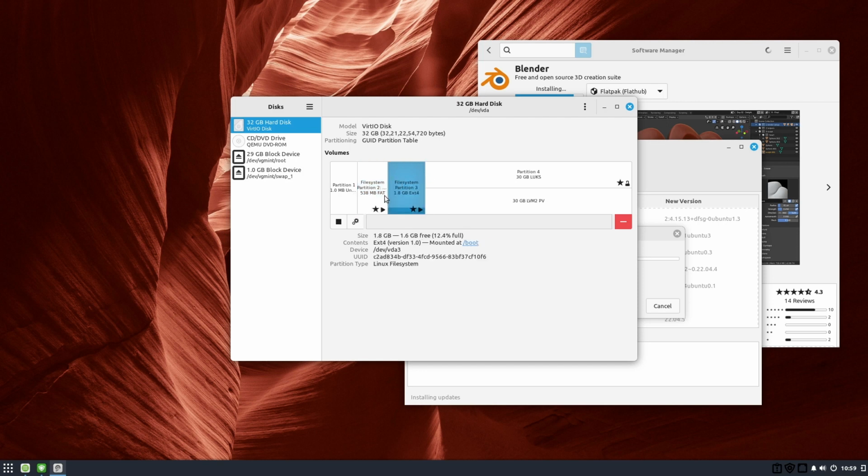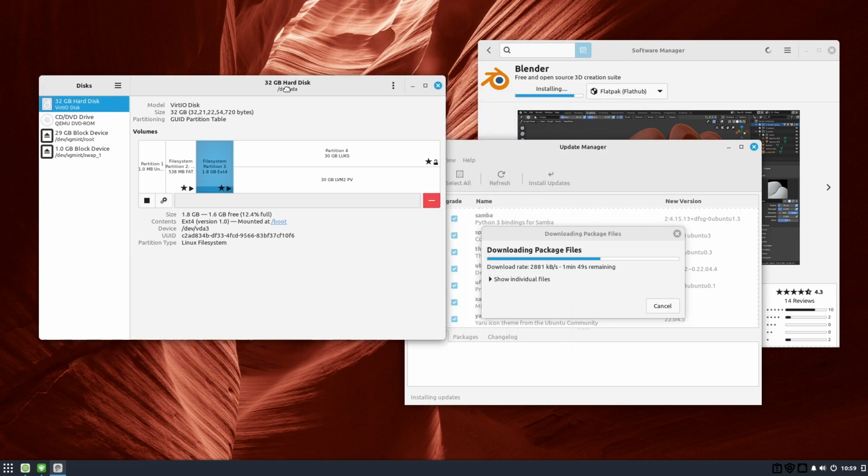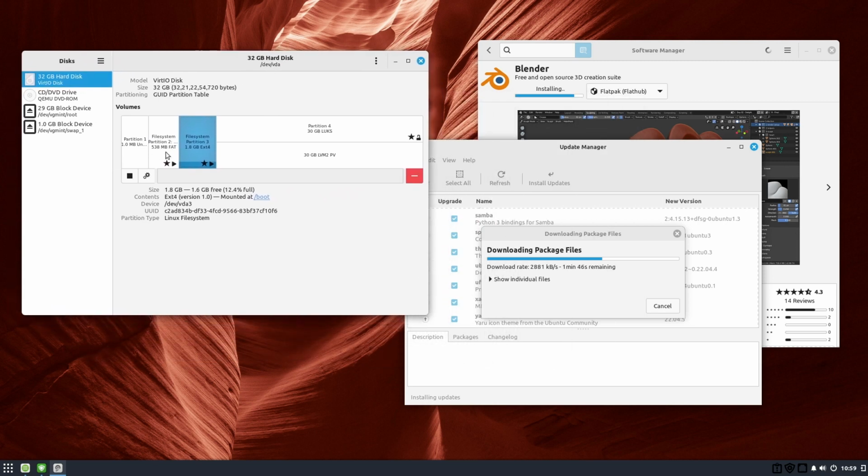Possibly we will check this out and I will make a video on this, how the two boot partitions are there. One is boot and the other is boot EFI. So how exactly it works in the LVM, we will need to investigate. So I will jot it down in my diary and we will have a video on this. Right now, let us not make any assumptions, but something like that is happening.